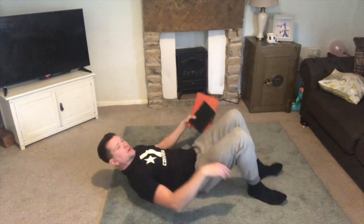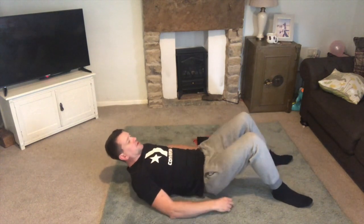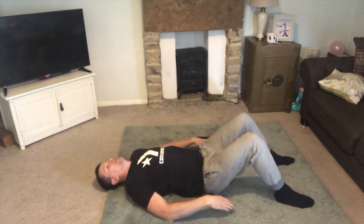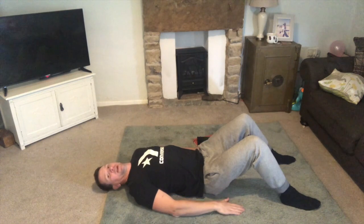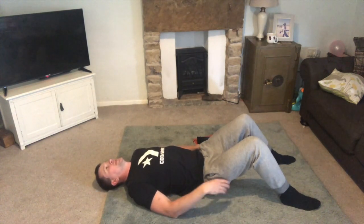Lay onto the ground. You want to bring your feet up so they're creating a 90 degree angle, feet flat on the ground, you just place your hands out to the side, and then all you're going to do is take nice deep breaths in.